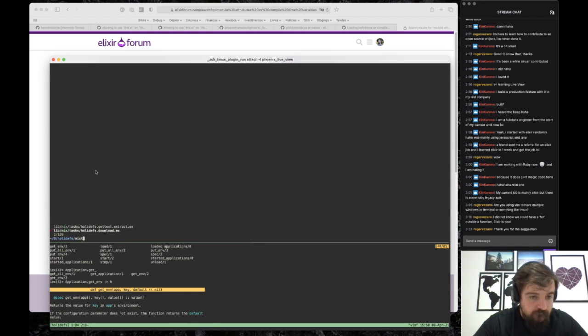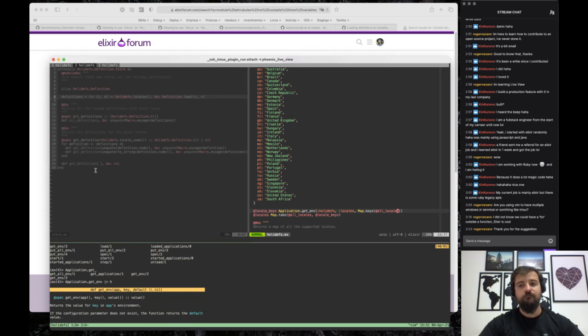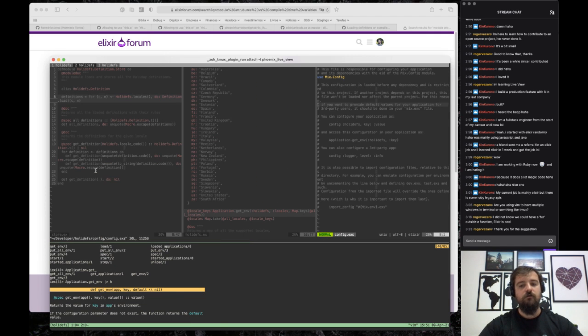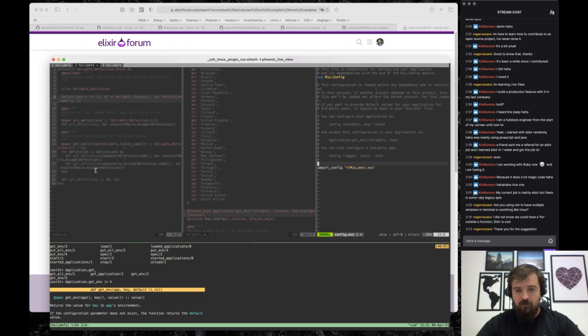Mix test. Ooh, the problem is that it's a compile time configuration. So to test this, I would have to maybe just do something like this on my configuration. I don't need this comment because I'm doing exactly what this comment is actually telling me to.